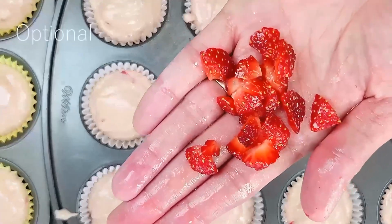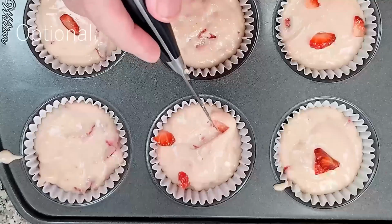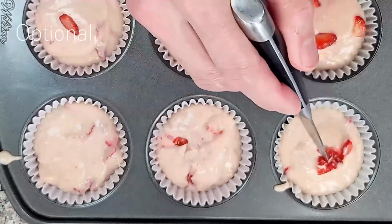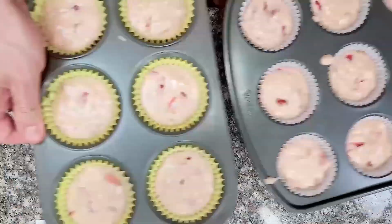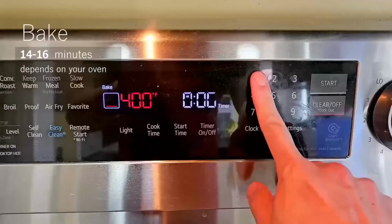Finally, if you want your muffins even more attractive, just drop some chopped strawberries on top and push them down a little bit before popping them into the oven. Now with my oven, 15 minutes is all it needs for perfectly baked muffins.